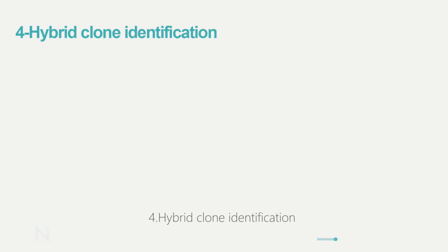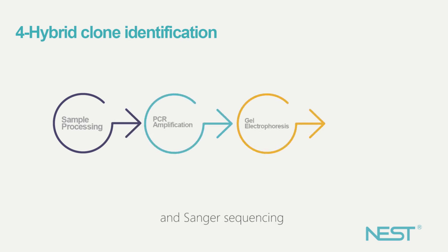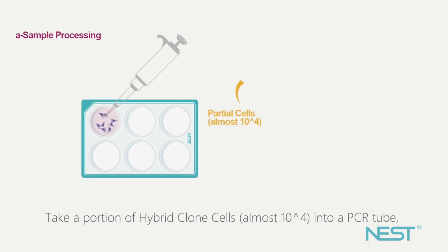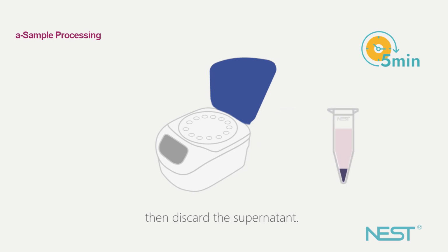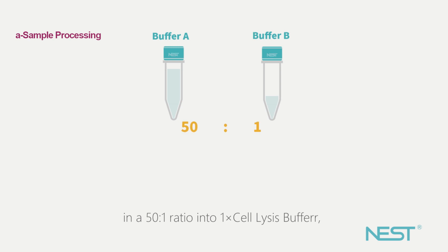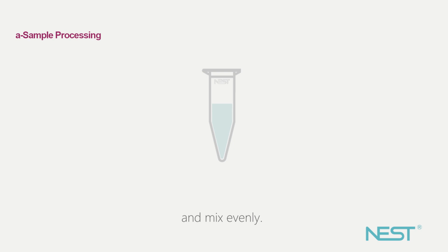Fourth, hybrid clone identification. Hybrid clonal identification includes sample processing, PCR amplification, gel electrophoresis, and Sanger sequencing. Sample processing. Take a portion of hybrid clone cells, almost 10 to the 4th power, into a PCR tube, centrifuge them at 1000 RPM for 5 minutes, then discard the supernatant. Compound buffer A and buffer B in a 50:1 ratio into 1x cell lysis buffer. Then add 20 microliter of 1x cell lysis buffer to the cell sample and mix evenly.